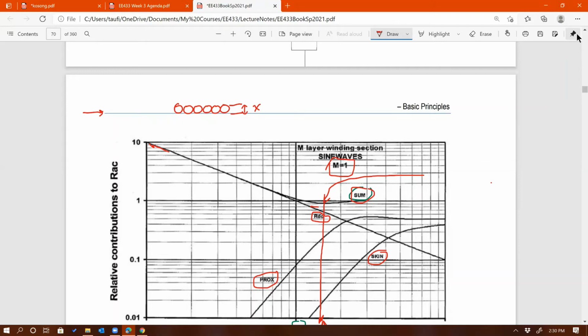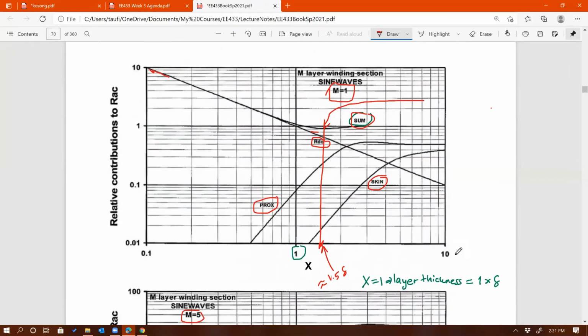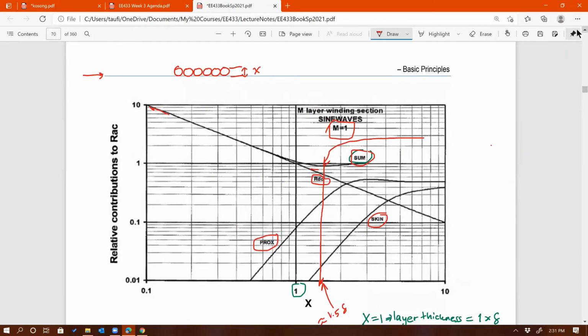So if we were to plug in X in the equation, would it be a constant, or a constant times skin depth? A constant times skin depth. Okay. So that's something that you vary, because that's the independent variable, right? So you would vary X. Yeah, for this graph, you vary X from 0.1 times skin depth to 10 times skin depth. Okay, cool. Thank you. Is that clear now, or still confusing? No, that makes sense. I wanted to make sure I'm plugging in the right thing. Okay. Yes.